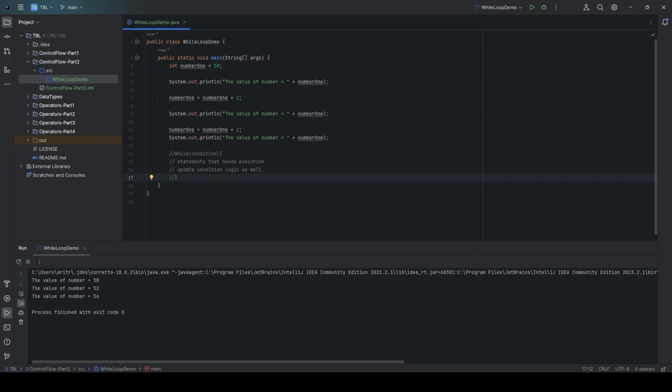Now we will try to write the above code using the looping construct. First of all, I'll just type "while output" to differentiate this output from the above, and define one more number, number2, as 50. And while this number2 is less than, let's say, 55, I'll keep on printing the value of the number.